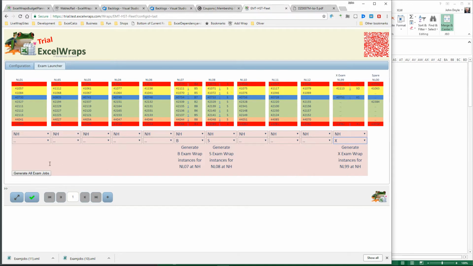And to generate all those jobs now, all I have to do is click on this button here. It's going to go off and download all the jobs in this file, which I can import into the system.